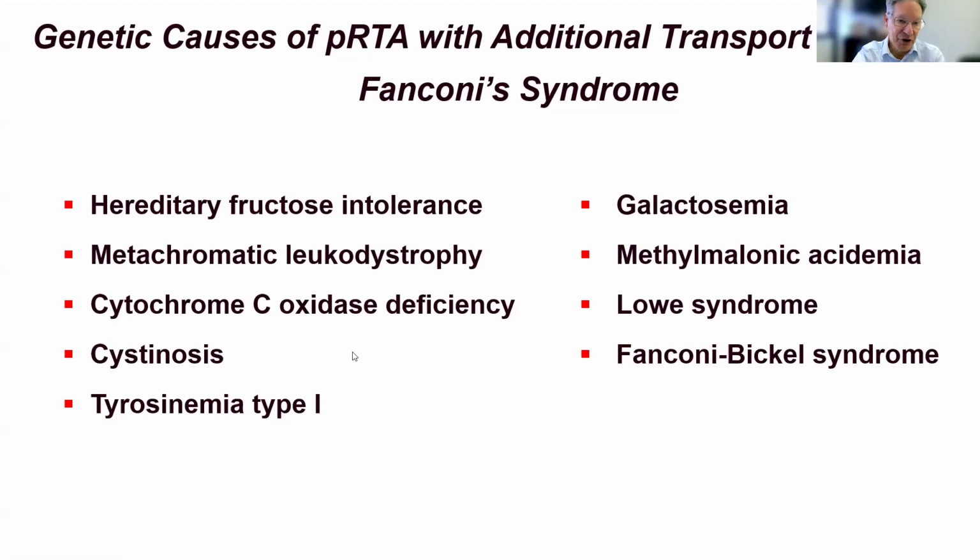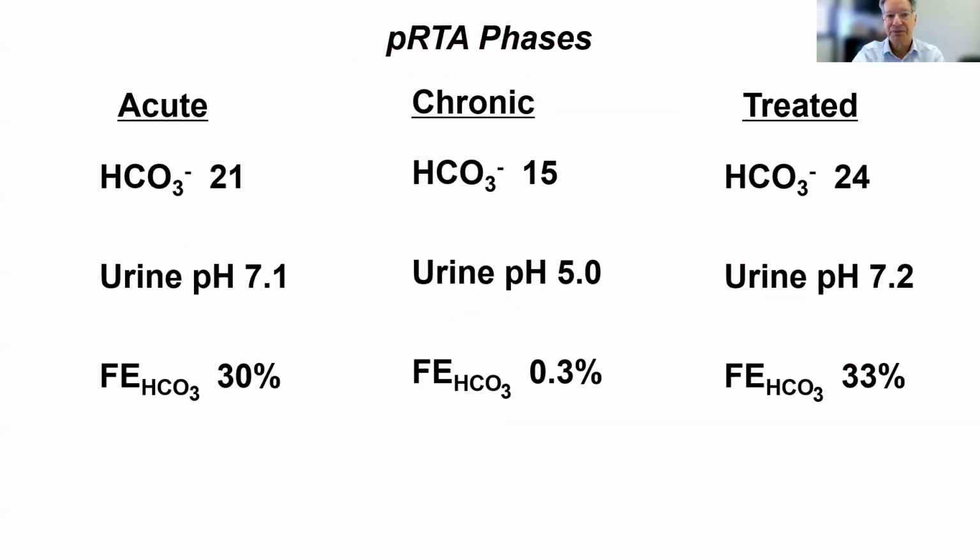If you see a bunch of those without bicarbonate or proximal RTA being present, you still have Fanconi syndrome. It's not specific for proximal RTA plus some other things. Any combination of proximal tubule defects that are more than just one defect, you can use the term Fanconi syndrome. And I won't get into all these other diseases and what the pathophysiology is because of time constraints.